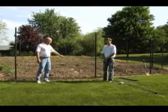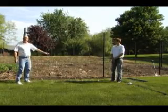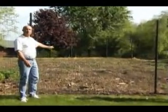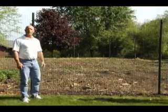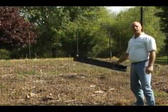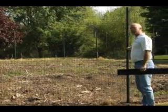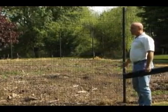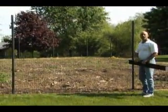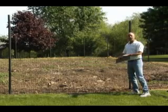So we're going to add a larger easy gate here to allow us access for bringing yards of compost in or whatever I want to do. We're going to install an easy gate, a larger easy gate for easy access. The distance between these two poles is about 9 feet. Most would be about 12 feet, but you can always make them any size you want just by adding a second pole. You can buy an easy gate kit, and then these black diamond edging barriers.